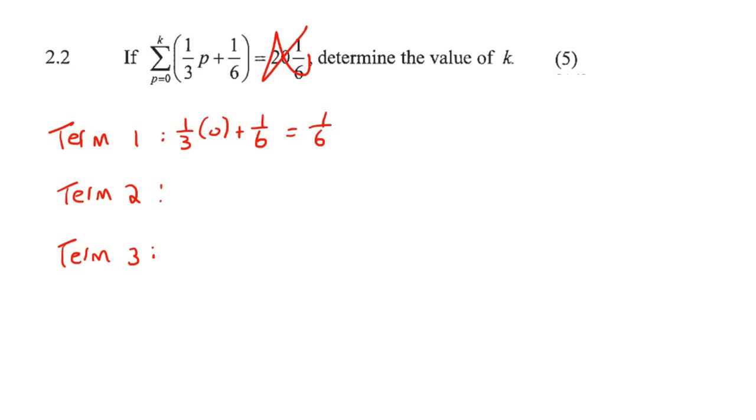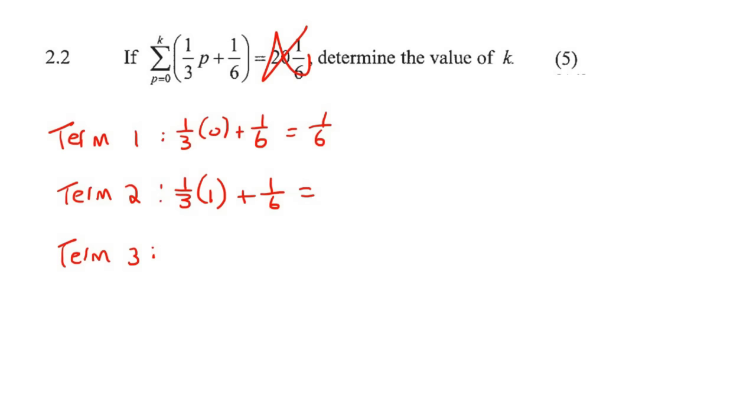Then we say a third multiplied by, now what you do is you take this number and you increase it by 1, so that'll be a 1 now, because it was a 0, so now it's a 1. And that'll end up giving us, calculator, talk to me, 1 over 2. And then we're going to increase the number again to a 2.